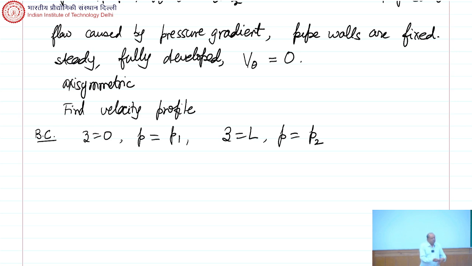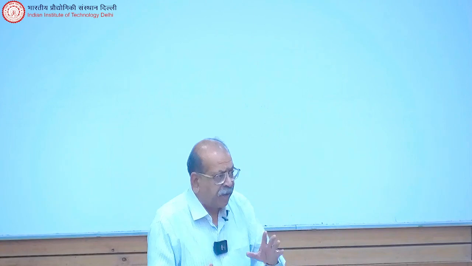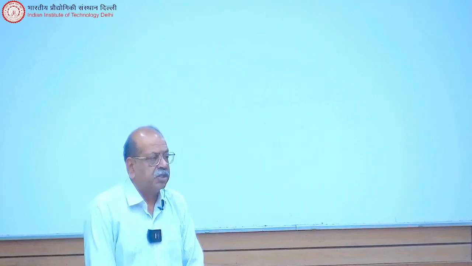V theta is 0 is already given to you in the problem. It may not have been 0 had the pipe been spinning. Then what would have been V theta if the pipe was spinning? At r is equal to capital R, V theta would have been omega times capital R. That is for a spinning pipe. Now for this one, what will be the boundary condition do we have? The only boundary condition we have is on the surface of the pipe. And since the wall is fixed, what is the boundary condition we have?